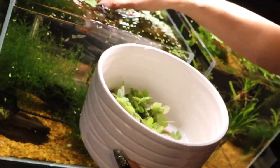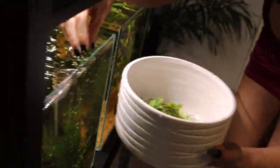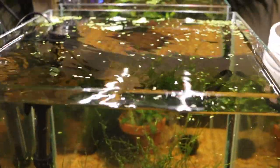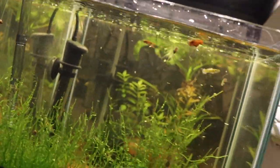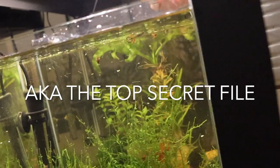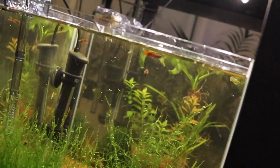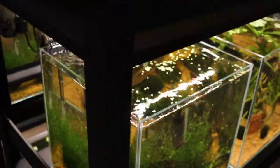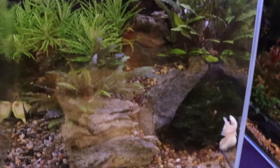So you're gonna be taking this tank apart, taking the guppies out, and what are you gonna put in it? Okay, so I'm actually doing a scape for a betta, but it's gonna be a female betta. Ooh, that sounds cool. Yeah, I've actually had this tank up for a few months now, and it's been upstairs in the guest bedroom. It's like 7 gallons, but it deserves a proper scape here at the altar. I'm kidding, this is not the altar. Don't put that in. Here's our other betta. That's Chicago.